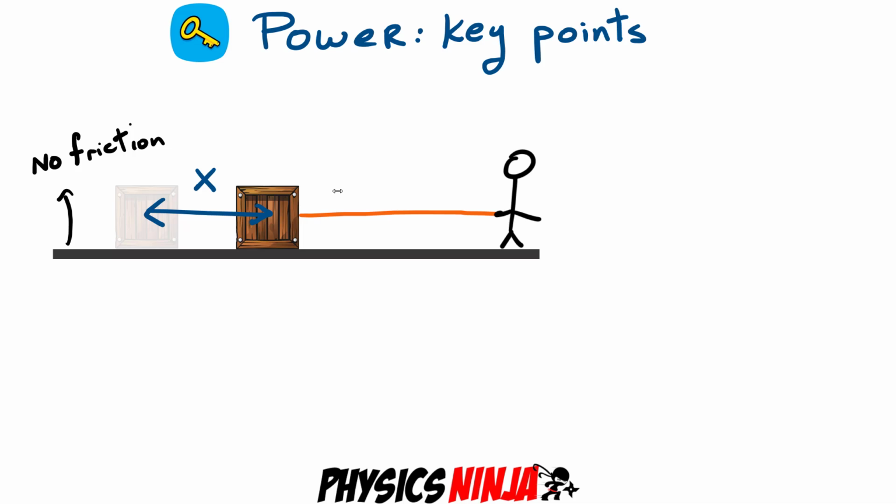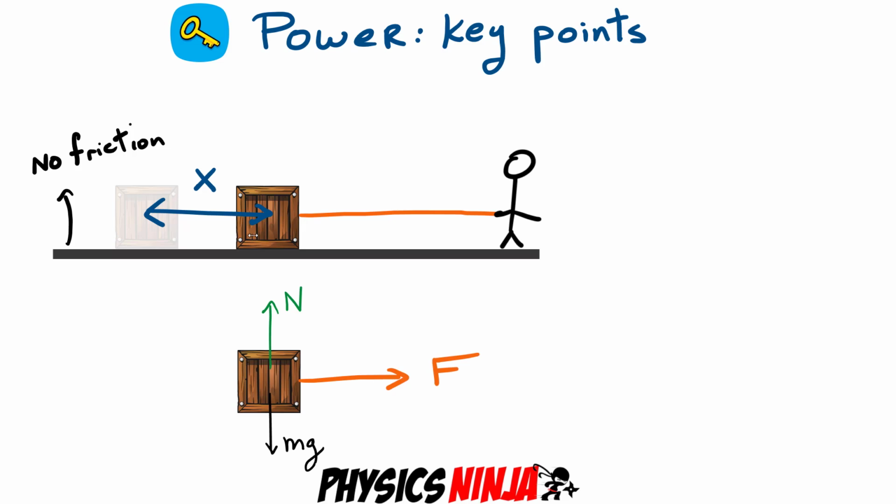All right, if you do a free body diagram now on this crate, it's pretty straightforward. You have an applied force or a tension force in that cable that's connected to the crate. I'll just call it F. We have a normal force from the floor, and we also have the weight of the crate. Since there's no friction, there's no force acting to the left. Let's look at some key characteristics of what's going on now. I do have a net force, right? So the crate is going to be speeding up because the net force in this case is simply this tension force, which equals my applied force pulling on that cable. So that's very important to realize.